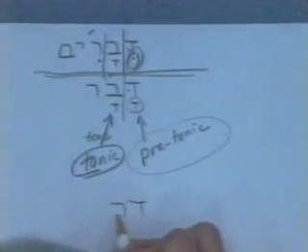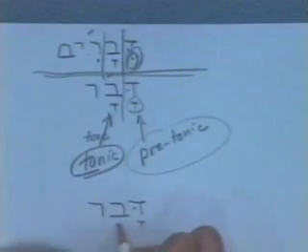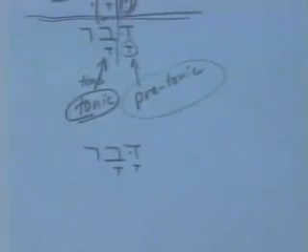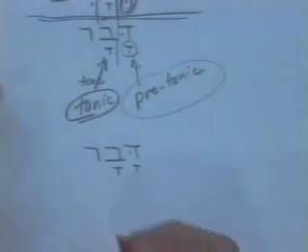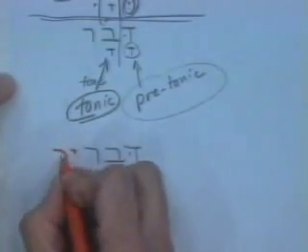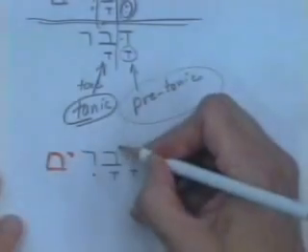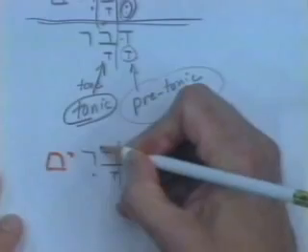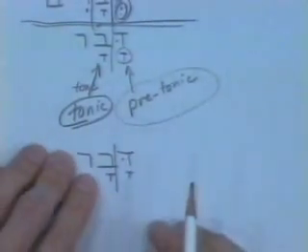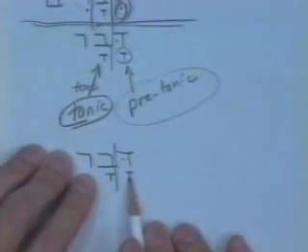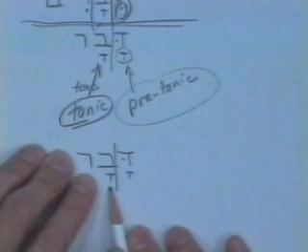Now, you don't have to know all this stuff, but here's what happens. Here's our word davar. How many syllables? 2. We're going to make it plural. How do we make it plural? Well, we add the ending eem. How many syllables do we have now? 3. Let's mark the syllables. Da. Now, remember, originally, the first syllable was open, right? The second syllable was closed.